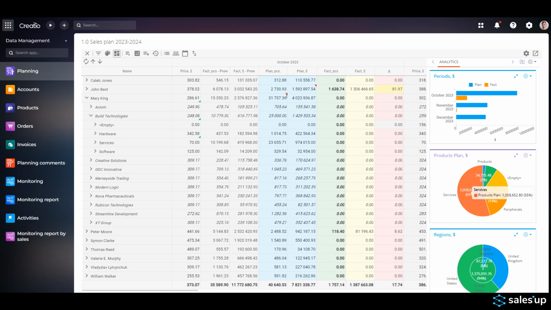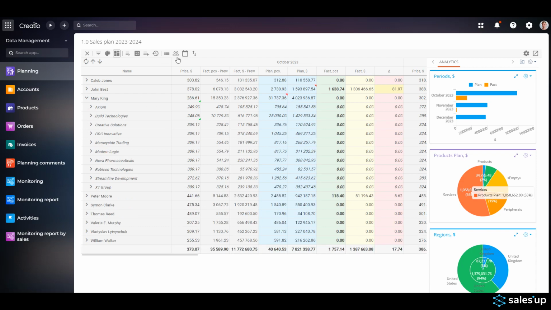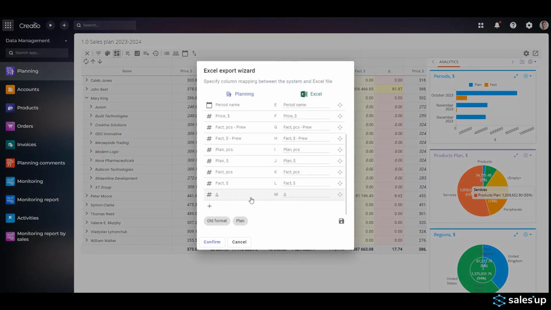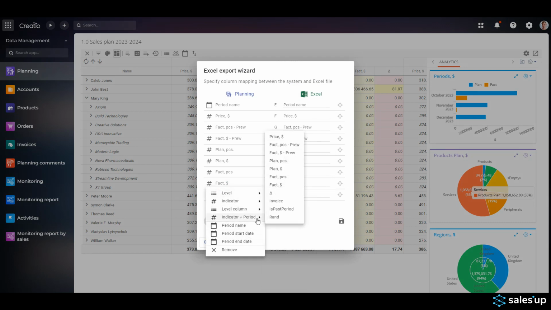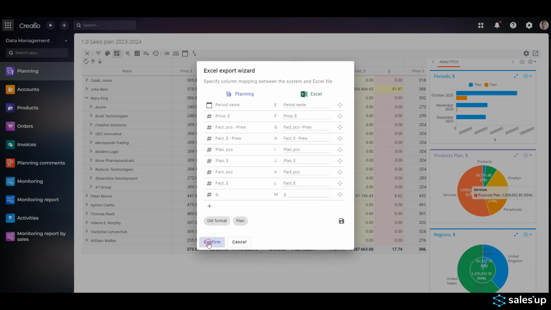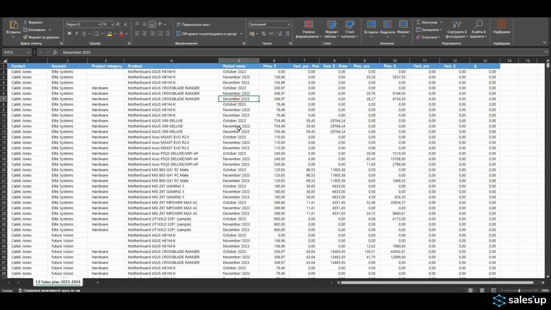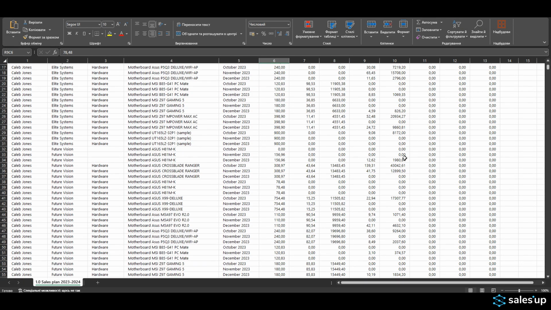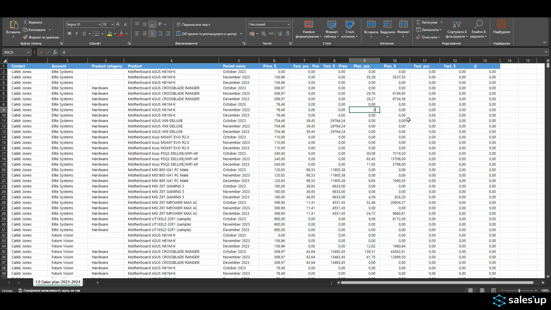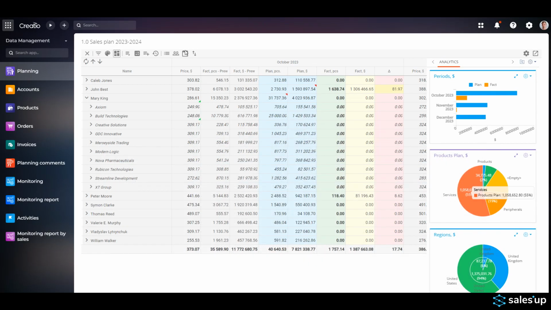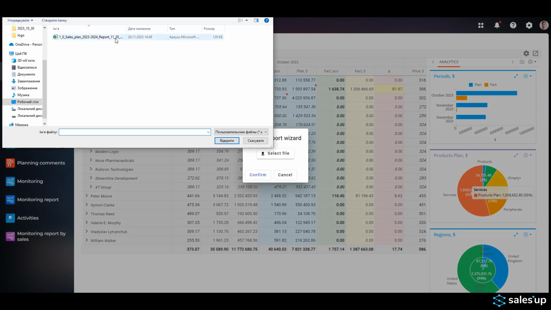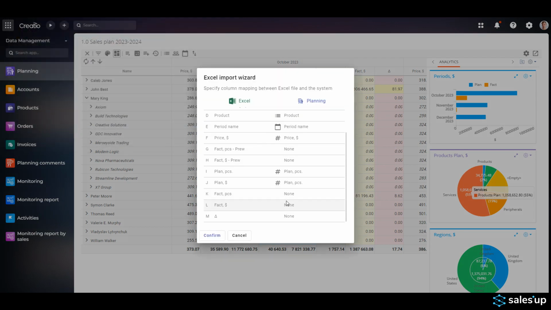Regarding integrations, the product is able to interact with various other systems, in particular with the help of a convenient API. Interaction with files such as Microsoft Office is also available. It is possible to download the existing report to Excel while specifying in a separate export wizard which data we need in the file and in which format. Or, on the contrary, enter the indicators into a file and then import them into the system. At the same time, the file structure can be arbitrary, because during import there is also a convenient wizard for mapping Excel columns and indicators in the system.